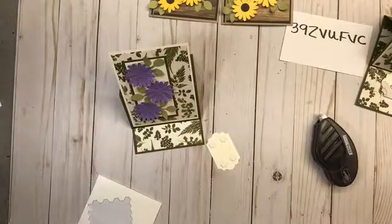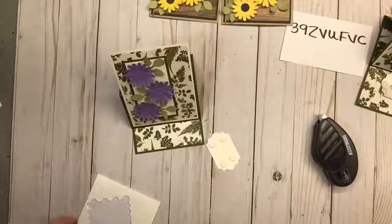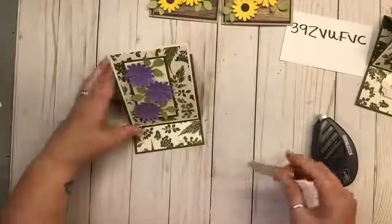I'm going to have to work on lighting, you guys. I don't know why I have such a shadow. If you could see my lighting, you'd probably be a little bit surprised that I have such a shadow here.